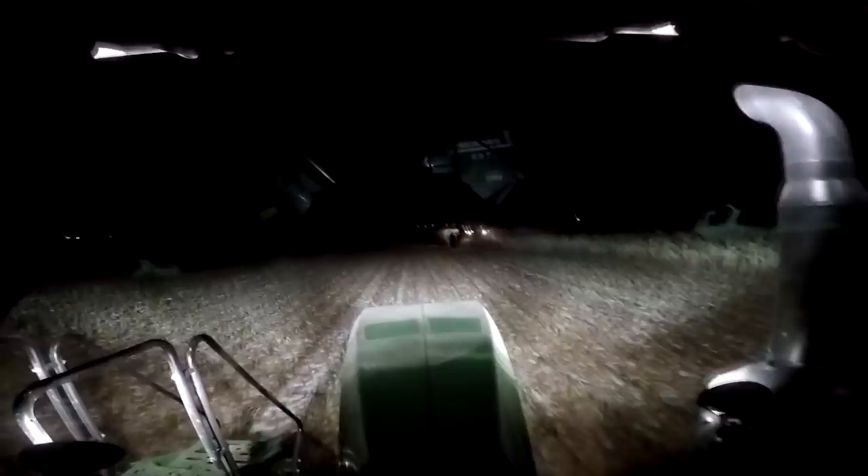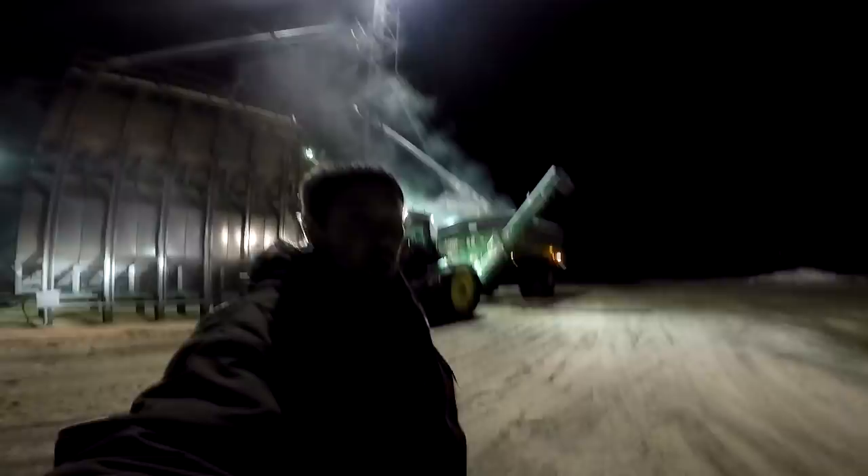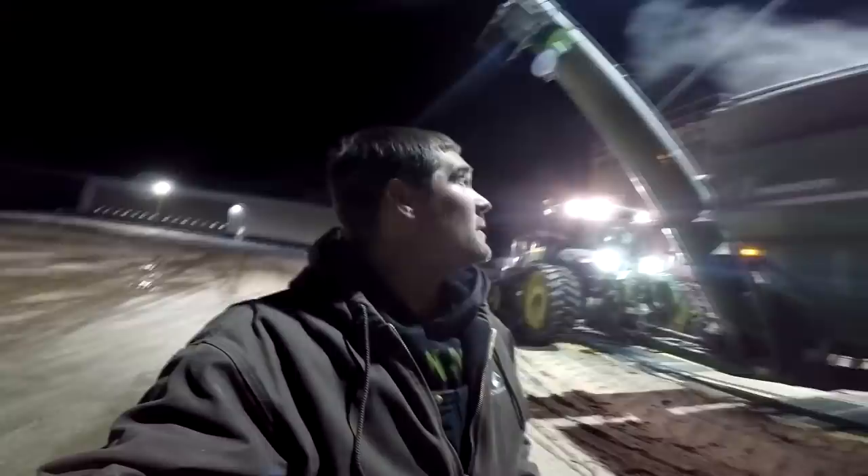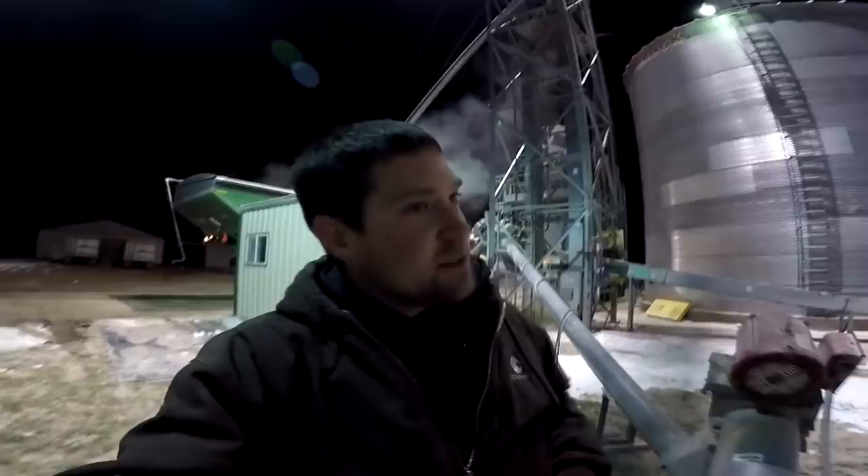It's only 8 o'clock at night and it's already been a long day. We finished the 40 or 50 acres that we were hoping to get done today. We were hoping to go do another 100 acres or more but that didn't work out because of the breakdown. We started filling that bag earlier so now I'm going to get that filled tonight. We're going to do our best to get that bag filled so that we don't have to deal with that. Hopefully tomorrow we can start early in the morning when the ground is frozen and things will go good, and maybe we can cover some serious acres tomorrow — because we need a day like that.